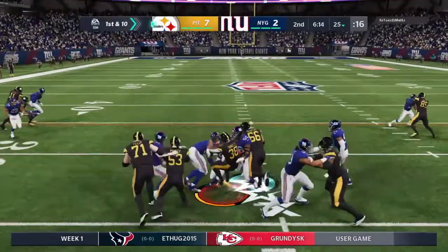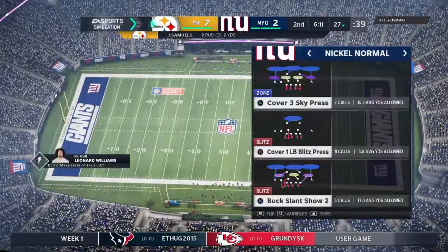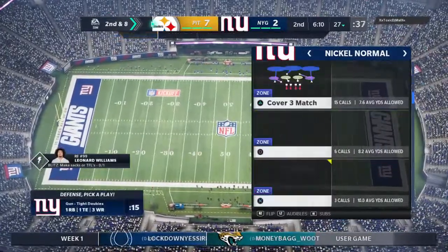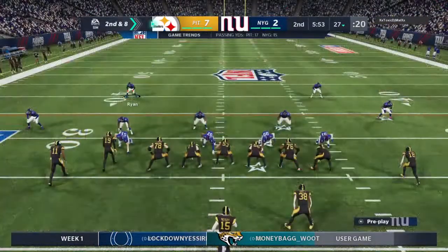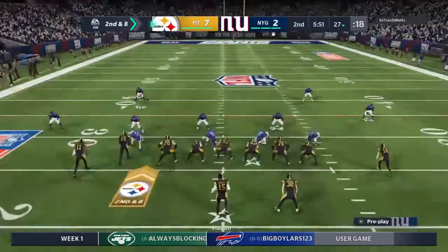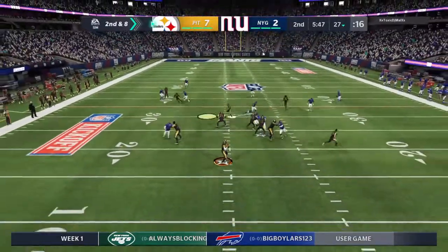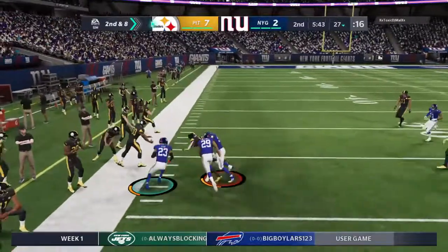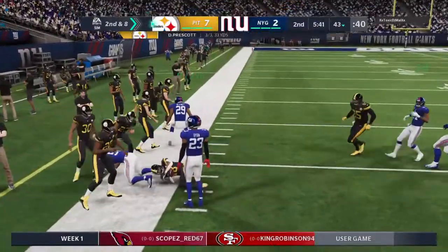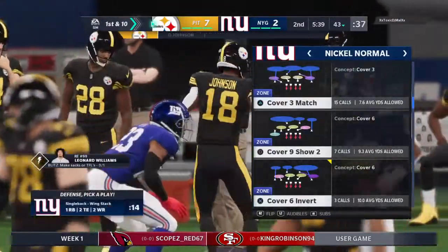Shotgun handoff to Samuels, and he's upended after a gain of 2 out to the 27th. The ball carrier for Pittsburgh. Certainly a nice job there by the defense rallying to the football and getting him on the ground. But I think the play gets made by the defensive front, because if they can't get upfield, their job is to go ahead and get low, almost get into a ball sometimes, stack things up, and make it difficult for the runner to find a hole. And they get him down, but not before he takes it across the 40-yard line.